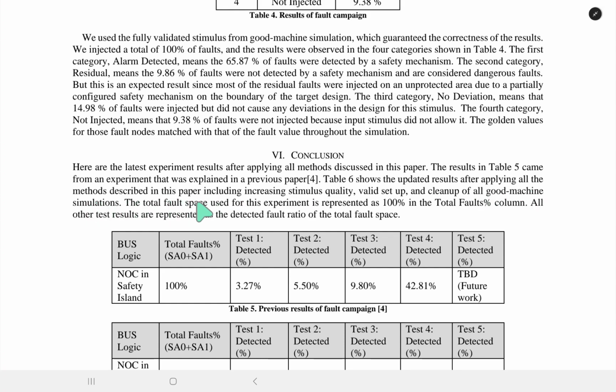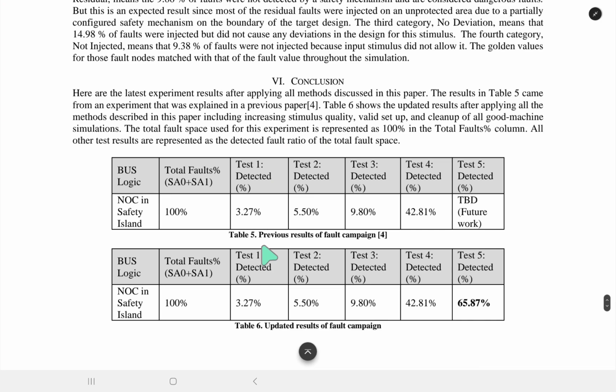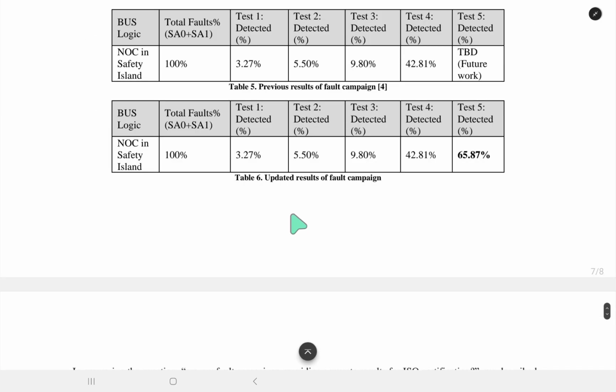The total fault space used for this experiment is represented as 100%, and the test result columns are represented as a detected fault ratio of the total fault space. Table 5 is the previous result of fault campaign. Table 6 is the updated result of fault campaign.